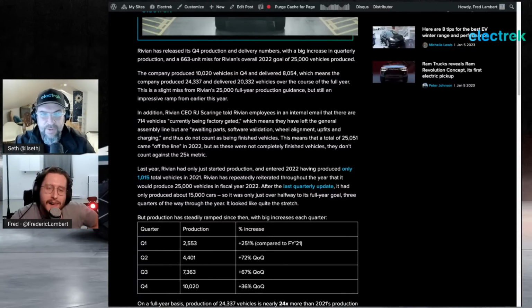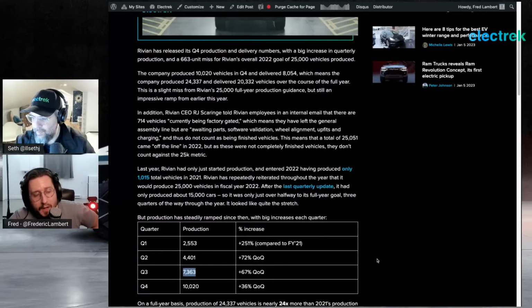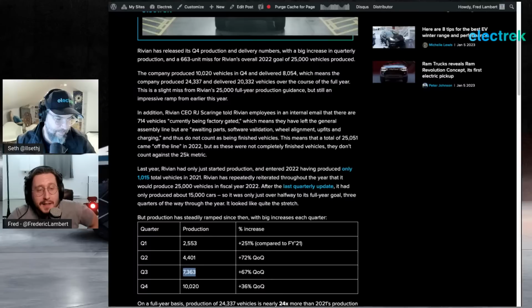Yeah, but they've got to get the cost per vehicle way down because it's been hovering over 3 times the sale price. Last quarter, with 7,000 vehicles produced, it cost them 3 times what they are charging per vehicle to produce them. The cars are about $75,000 to $90,000 depending on the configuration. So it basically cost them like $250,000 to produce a truck every time, and they're selling them for a third of that. So it's completely unsustainable.